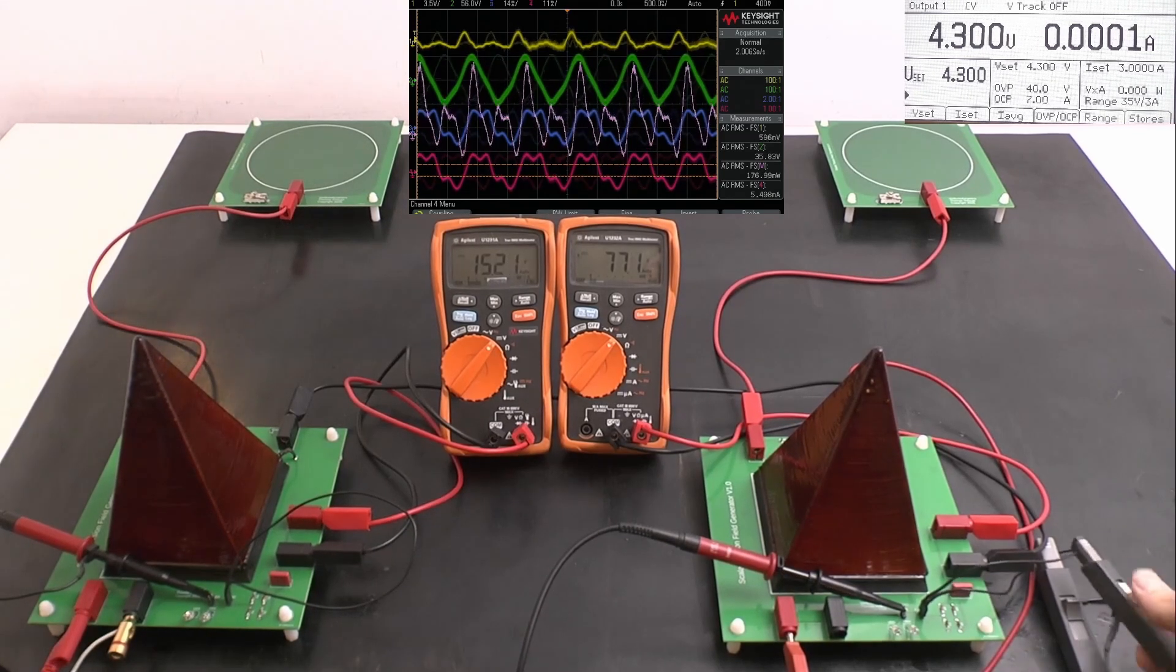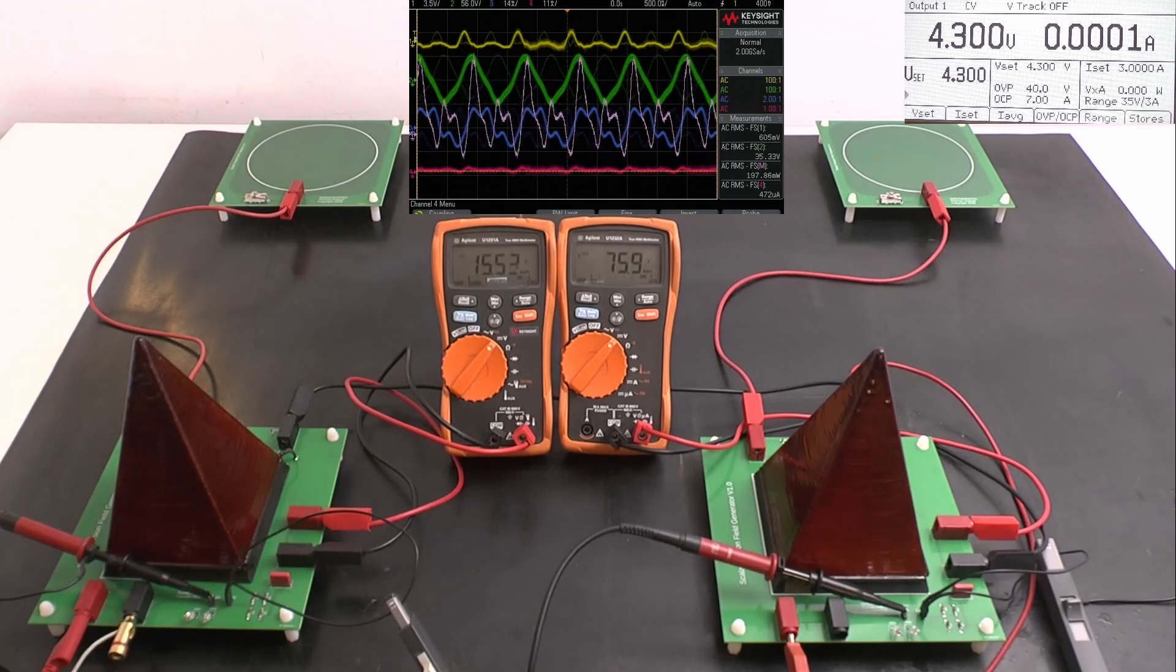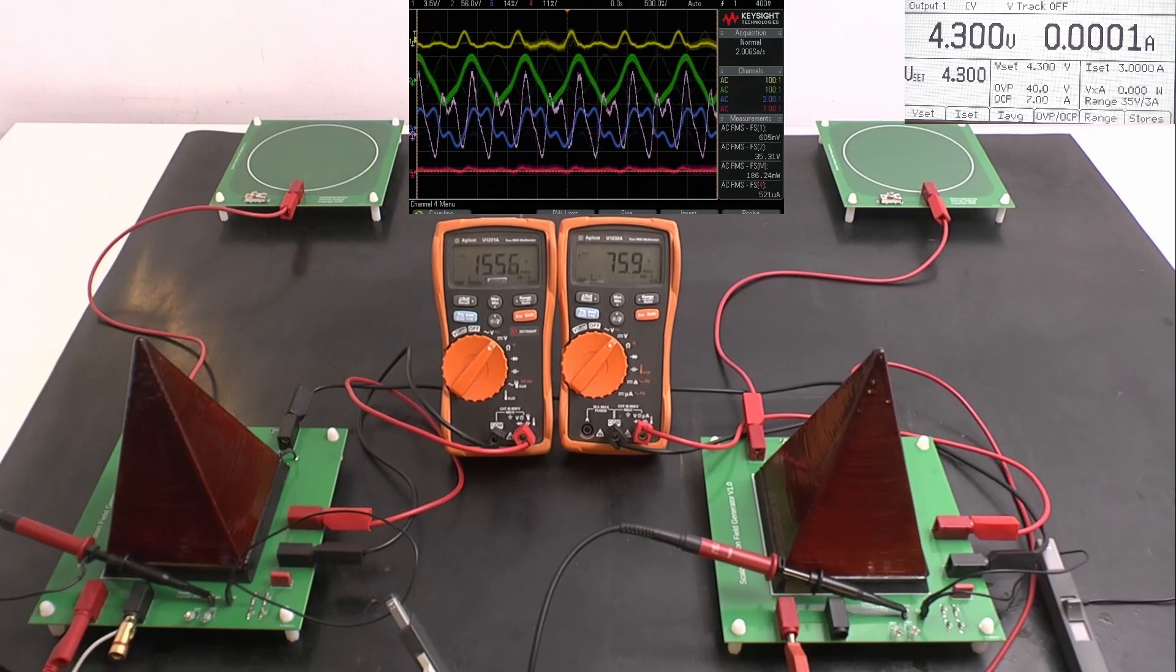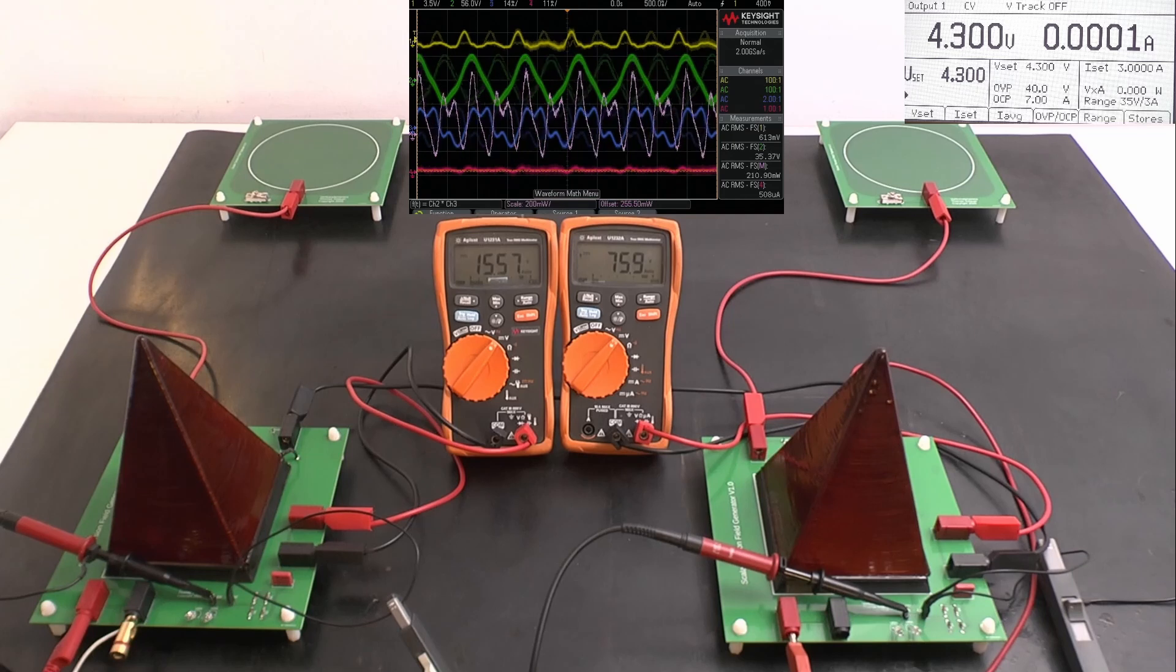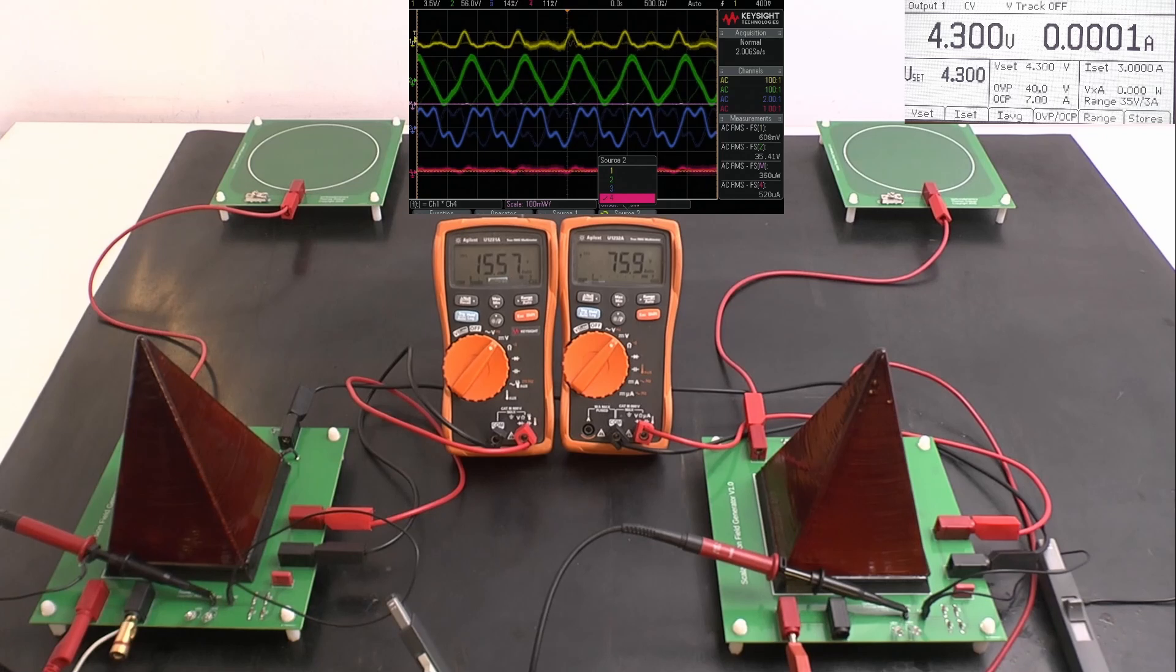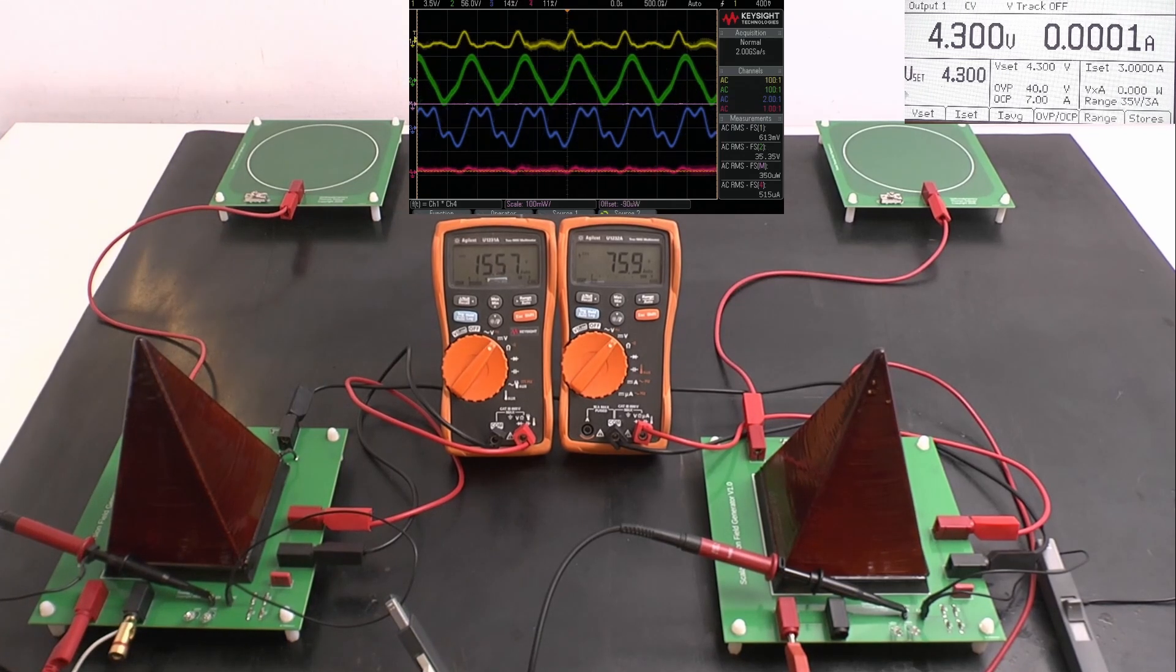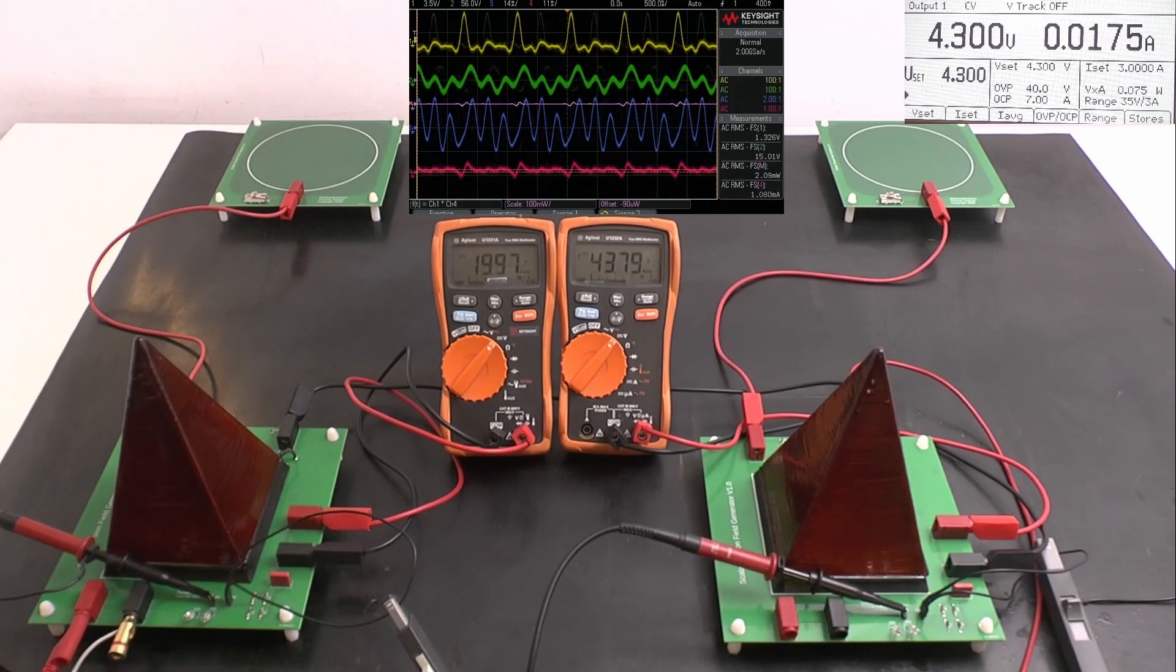If you want to see now quickly how that is in terms of power really available now on the transmitting side, I can move that over quickly in a mathematical form. I change it here to the source 1 and here to the source 4. So we have 330 µW. So that is how much power is fluctuating on the transmitting side, 360 µW. If I take now the wire out, it goes back to 2 mW.